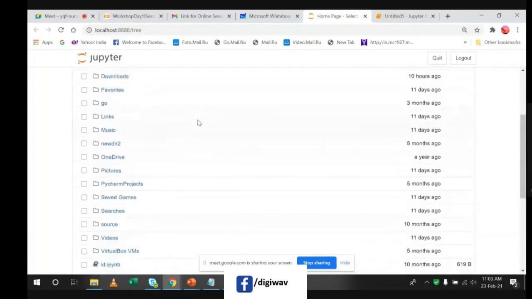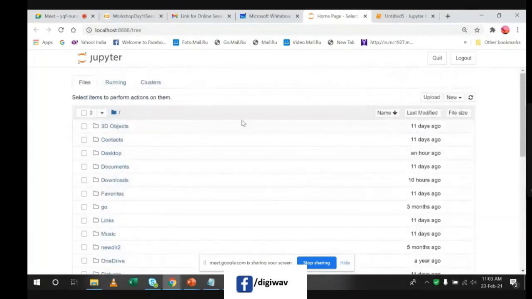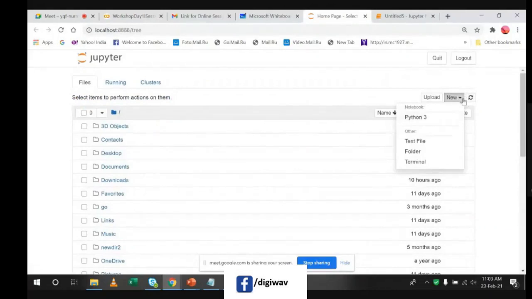Okay, but whenever you want to add any type of file, you can add that particular file directly. Whenever you click on this New button, the first option that comes is the Python version, the default Python version installed in your machine. So whenever you want to write Python code, you just need to select the version on which you want to work. Okay, other than this, you can create a folder.